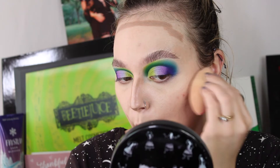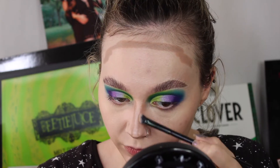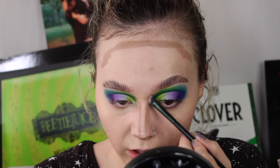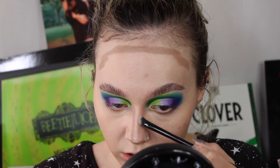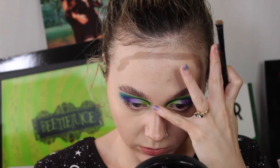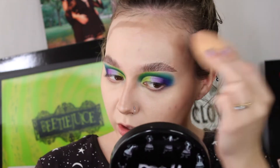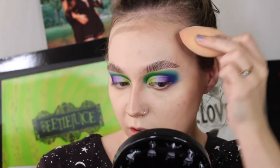I'll use my concealer sponge to blend that in. For my nose I'm going to take this little mica brush — the numbers have worn off — but I'm just going to run this up towards my brow and pat it in. I did take a little bit of concealer on the bridge of my nose. I'm going to pat this in up towards my hairline because this will bring a little bit of color back to my face and kind of slim up my forehead.